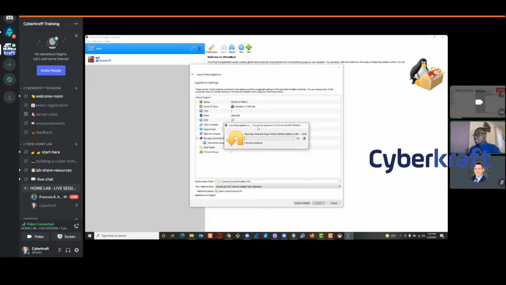This is going to take a minute, but once it's finished, we're going to have a Windows 7 machine good to go. Again, the beauty of importing these files this way is that you don't have to reinstall the operating system from scratch.